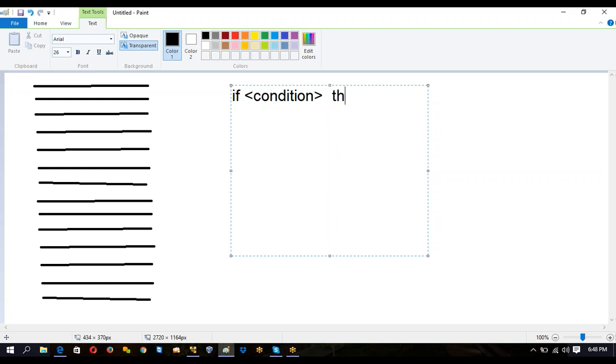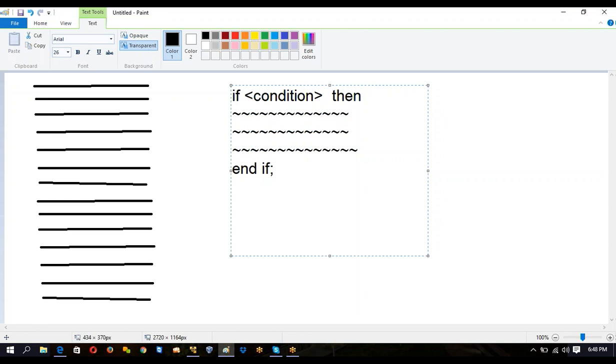If condition, then executable statements, and end if. This is the syntax of the simple if statement.